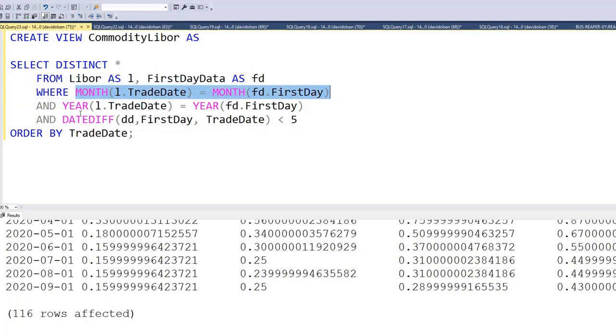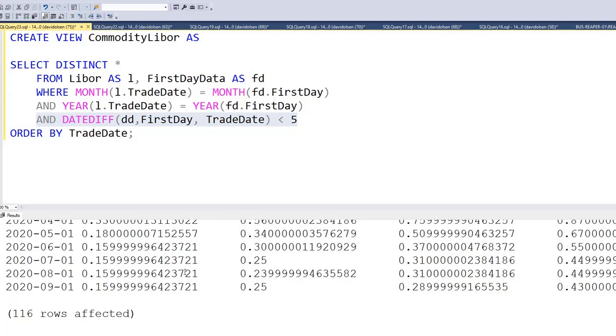We also look for the year of the Libor table to be equal to the year of the first day table. We know that if it's the same month and the same year, that the number of days difference will be less than 5. So we perform a date diff to get the day condition.